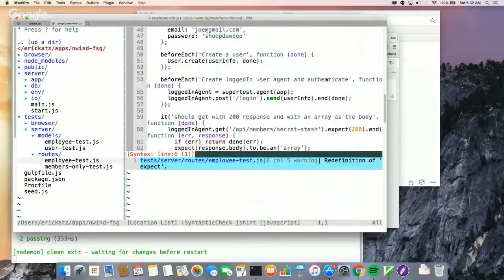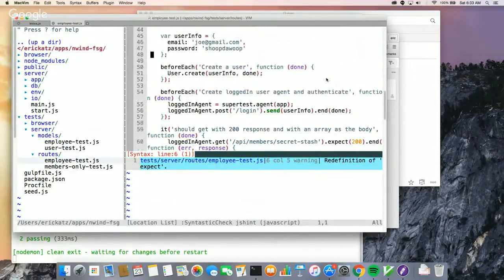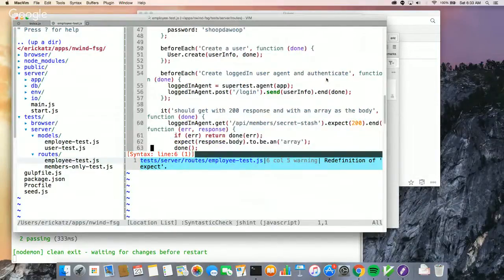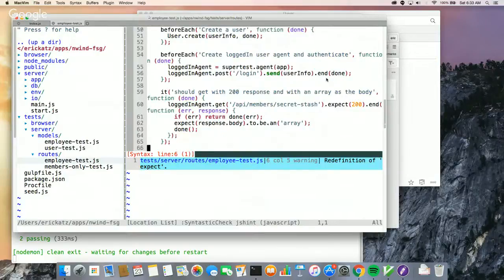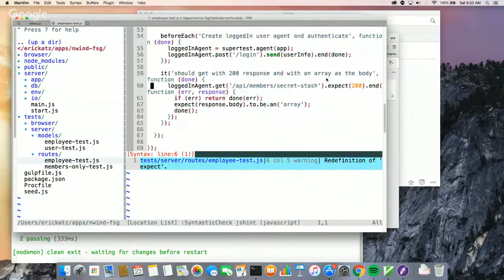You see actually what's going on here is that in order to authenticate the user, this is actually going through some workflow where the user is getting created. We're logging in the user to the application, right, with this post method. And then we're going to make a GET request here.